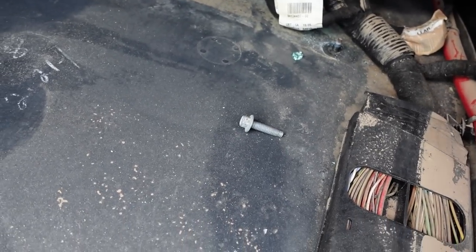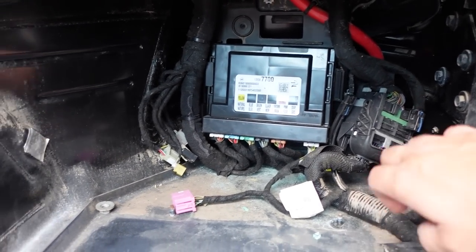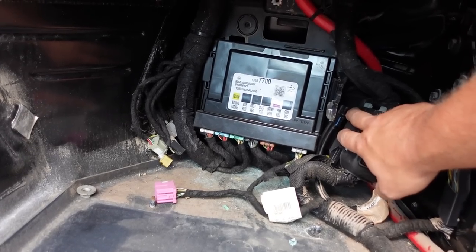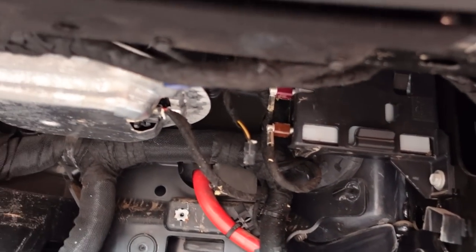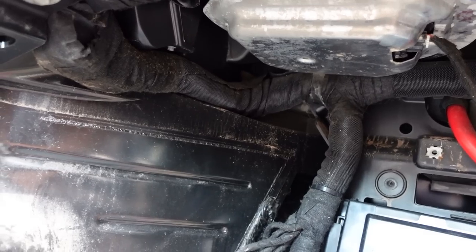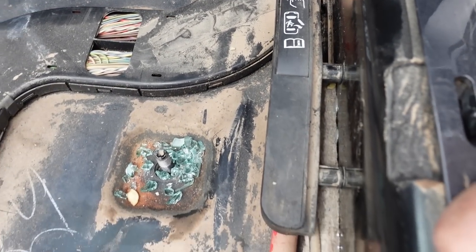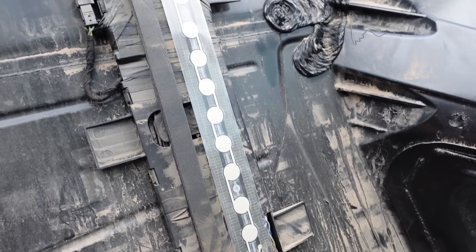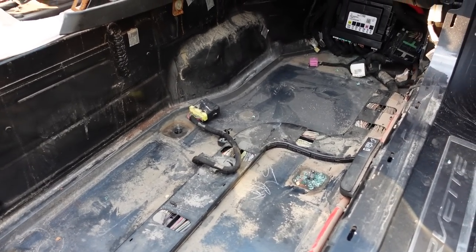I think this is a body control module up here - all this stuff is just floating around. I'm happy that the module is there; I was getting worried we would keep not finding modules after what we had in the back. If you are hopping into this series now, it's surprising that we're finding water here because this car has been sitting for two years. It appears the interior had been stripped and dried out for the most part, but obviously it wasn't completely dried out. I do believe it was fresh water, but if you look at pictures from Hurricane Ida, the water was brown just with dirt from the rushing water.